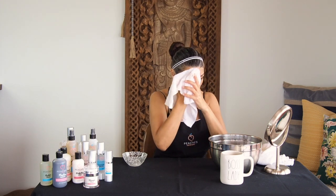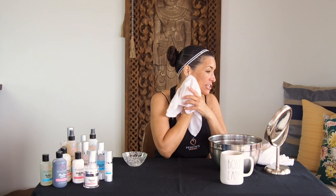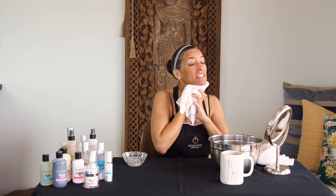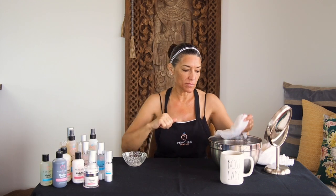And you can rinse it with a splash of water. You can use a washcloth. You'll notice I use a lot of washcloths. It is my preferred way to wash my face. Always make sure they're clean. Make sure your nails are clean, that you don't have chipped nail polish. If you're a teenager, no jewelry on your arms.